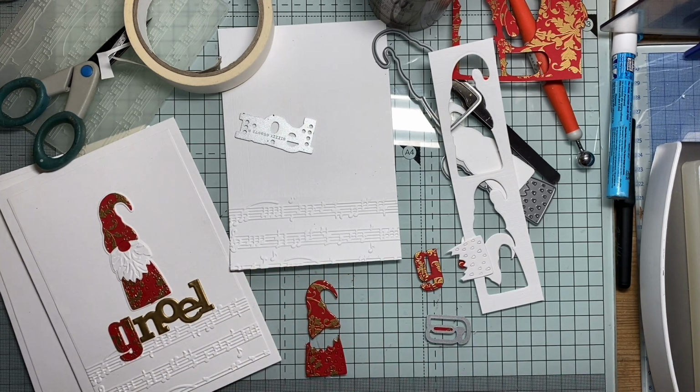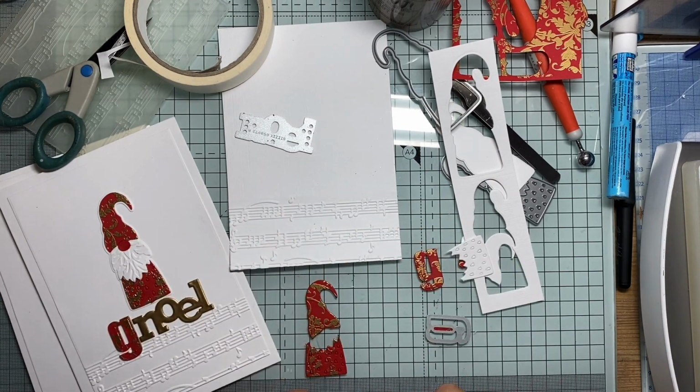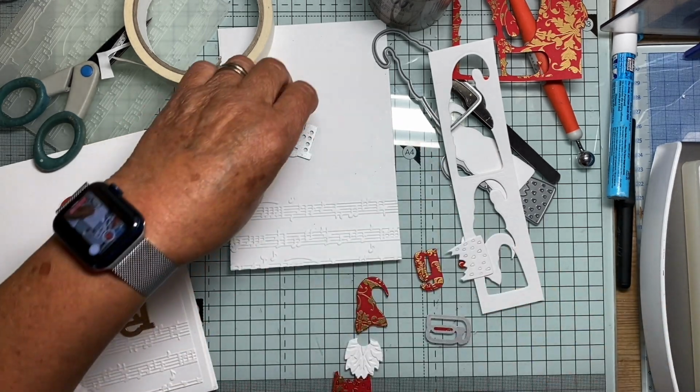There we go. So now he's got a hairy beard. It's cute, isn't he? Cute. All right, we're getting there. Next thing.